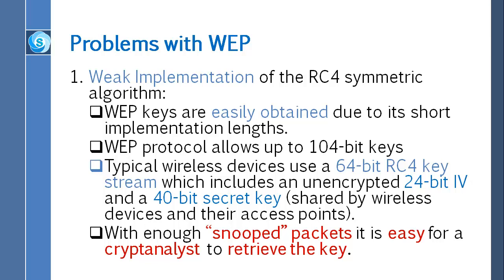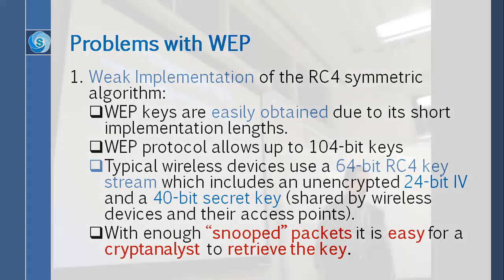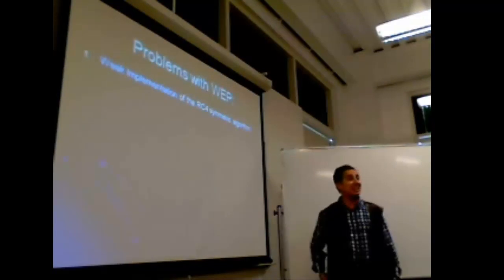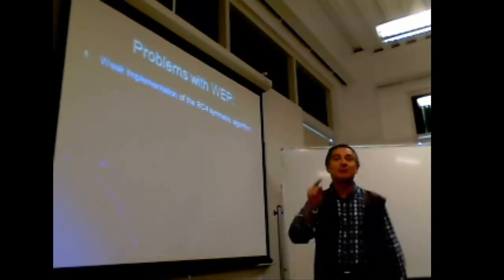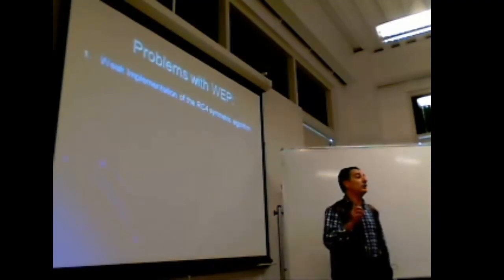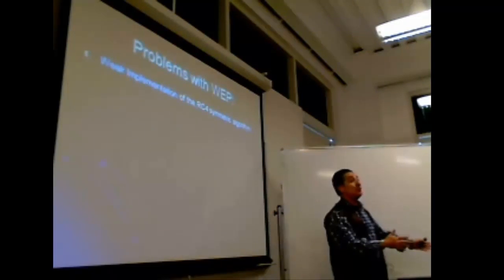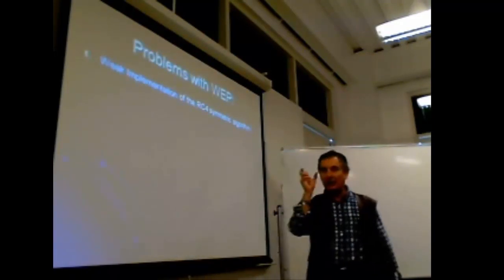Actually, we discussed that one, and we said that the RC4 stream cipher key usage or the key sizes are not enough. What was the key size that RC4 is using? 40-bit secret, 24-bit in clear, that is the IV. Total is 64 bits, which is not good enough for today's applications. As I said, today's standard key size for the AES algorithm is 128 bits. So compare 128 bit with 40 bit. 40 is really, really short.